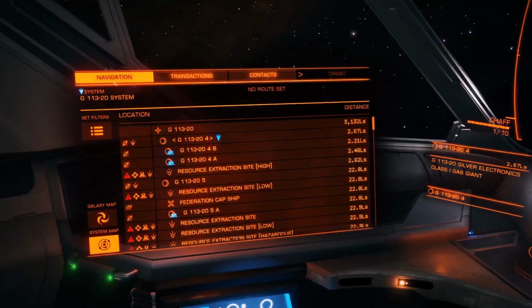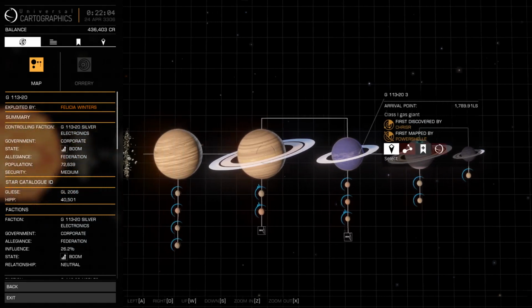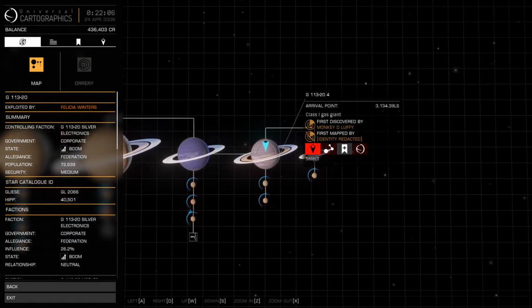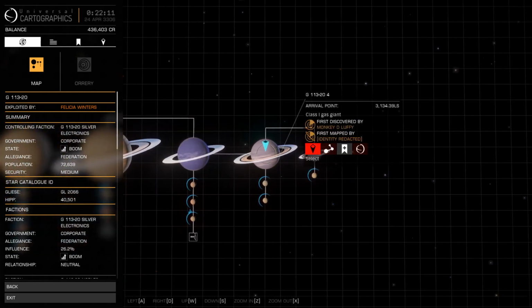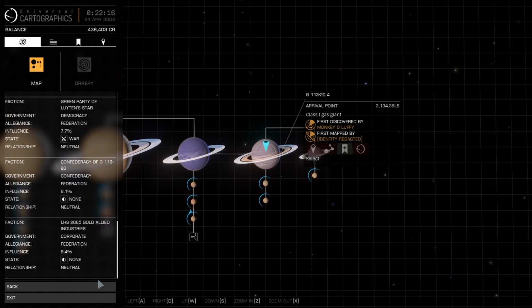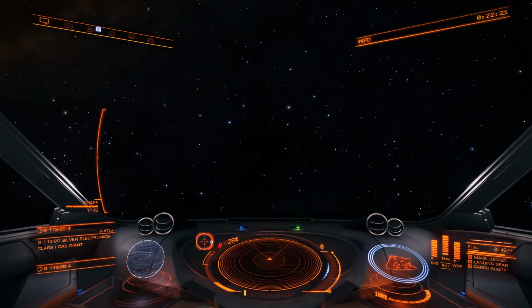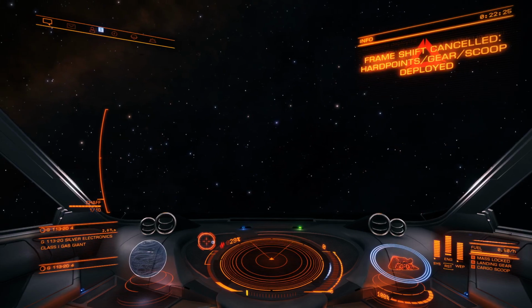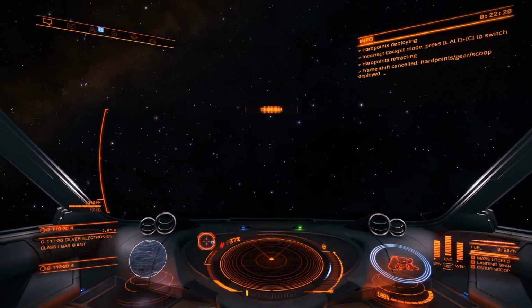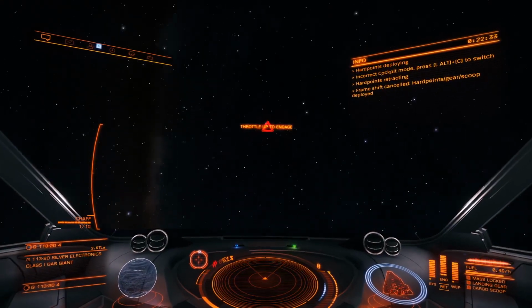Also, I have chosen a system which has a number of ringed planets. I have chosen this one we're going to look at, and that's only because I've already scanned these other 2 larger ones. So we're going to try and scan this one, and I'm not too far away from it, so if I start up my frameshift drive, we shouldn't be too far away at all. Okay. Frameshift drive charging. Ready to engage.